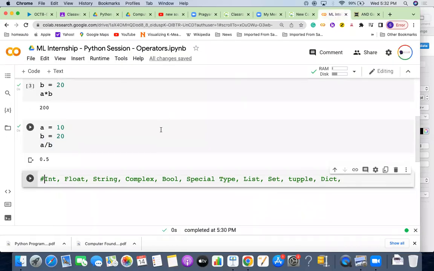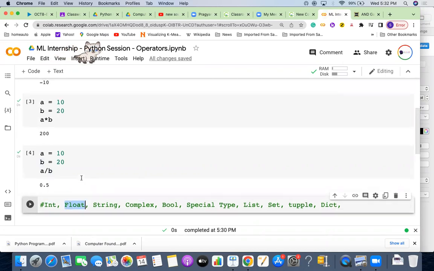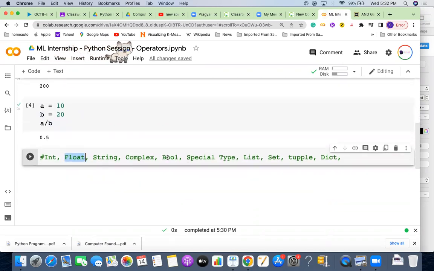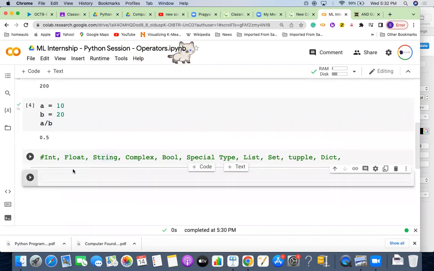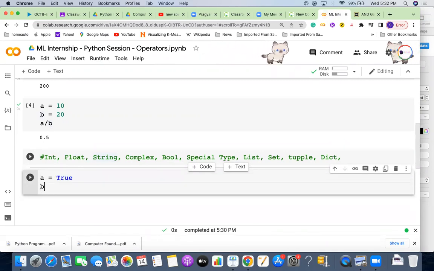Now integer is fine, floating also it will work. Now we'll see it for the string. For integer and float, it is the same thing, so you will work on that. Now what about Boolean? If I do a Boolean thing, how will it happen? Something like a is equal to true, whether it works or not. This is what you see. What I'm trying to say is, when I'm talking about operators, you try to see whether all these things are possible or not.